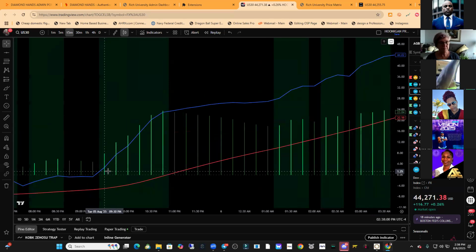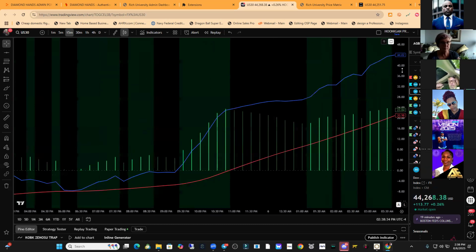What I like to do when I'm trading on the Forex side, I enter two positions. This strategy is built on two positions. Now, if you just want to use it on one entry, you can. So let's just say I'm trading a standard 1.00, one lot size. Well, not one contract, because that's futures. Let's say I'm trading one standard, or you're used to trading two standards, or maybe even a 0.30. You divide it in half, and you take an entry two times as soon as you get that chevron.